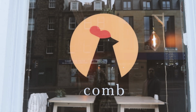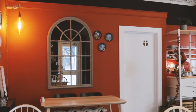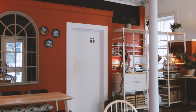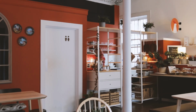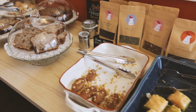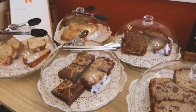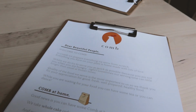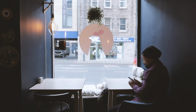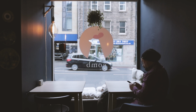On Wednesday, we popped over to Tollcross, an area with many cafes which all deserve your attention, but my first choice was Combe Cafe, an airy, colourful coffee shop with an extensive food menu. I really appreciated how spacious it was and how many tasty brunch and lunch choices there were. I got myself an iced Americano and a shakshuka, which was very tasty and creamy and came with some very nice sourdough toast. I genuinely cannot wait to go back and try some more of their treats.